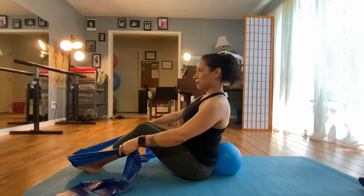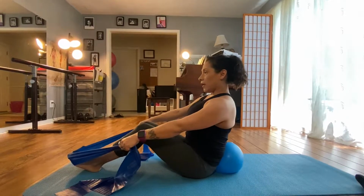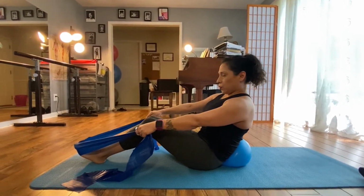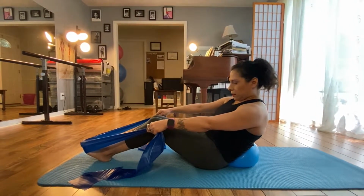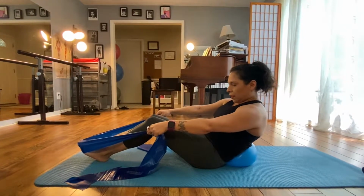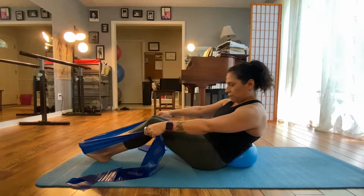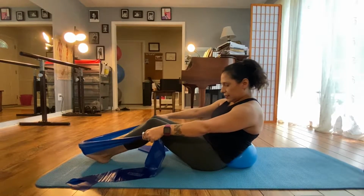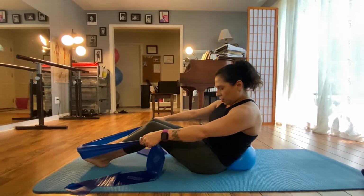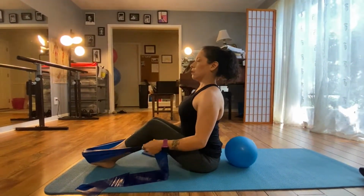One more time. Sit up tall. Pull yourself up off your hips and curl your pelvis back. Pull your spine back. Pull your belly in. Push back. Hold and pulse. 2, 3, 4, 5, 6, 7, 8. Curling up again and sitting up nice and tall.